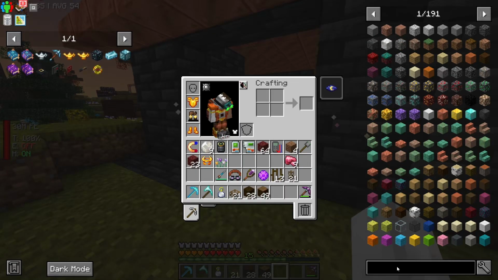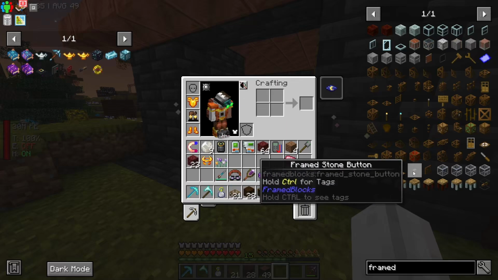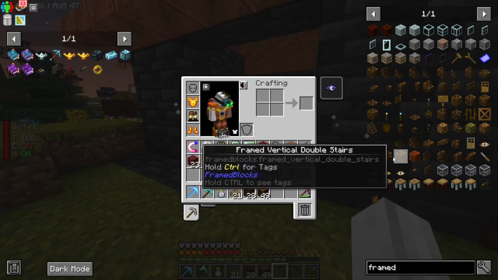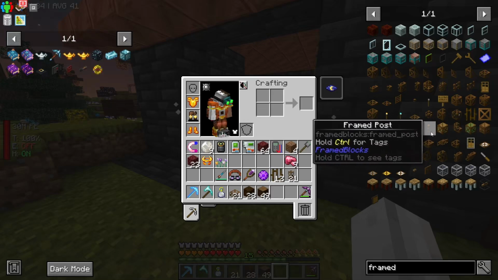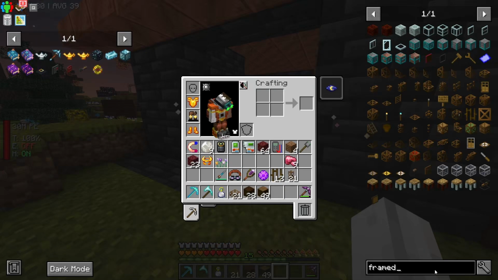I'd love to just see framed blocks updated. Let's see what's added. What do we have? Framed press plates, I don't know what's new. Framed key for the framed drawers. I was looking for a window, like framed glass. I know there's glass panes and stuff. Some secret storage, that's really cool. Collapsible blocks. Okay, well, we'll have to keep an eye on it.